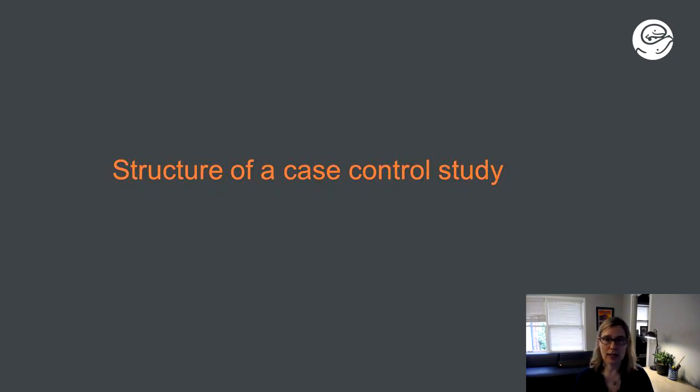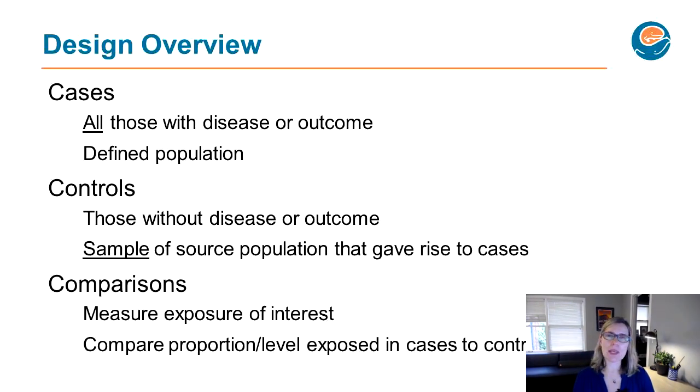So what do they look like structurally? What we end up doing is we have our case group, those with our outcome of interest, and we typically will gather all of them together in some sort of defined population. Say I wanted to study children born with an orofacial cleft, I might use the state of Washington and, over a 3-year period, collect every child that was born with an orofacial cleft in the state of Washington. So you want some sort of defined population.